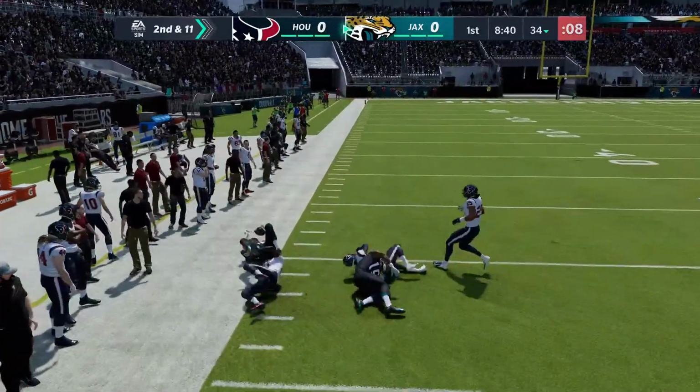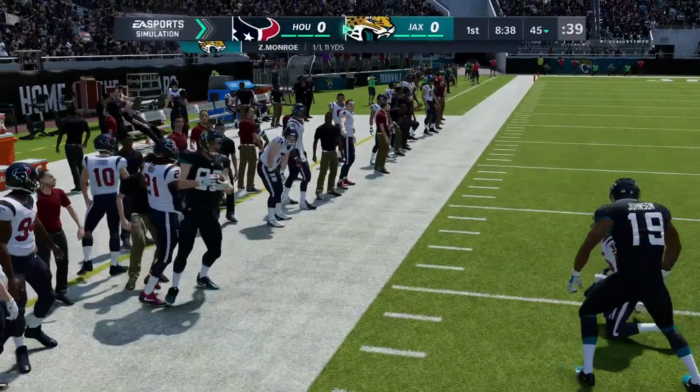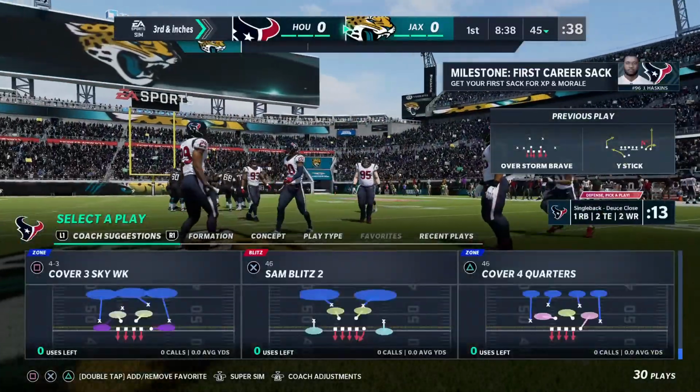Passes out to his tight end and picks up the first down, or he's close. 3rd and inches, they're going to give him 3rd and inches.